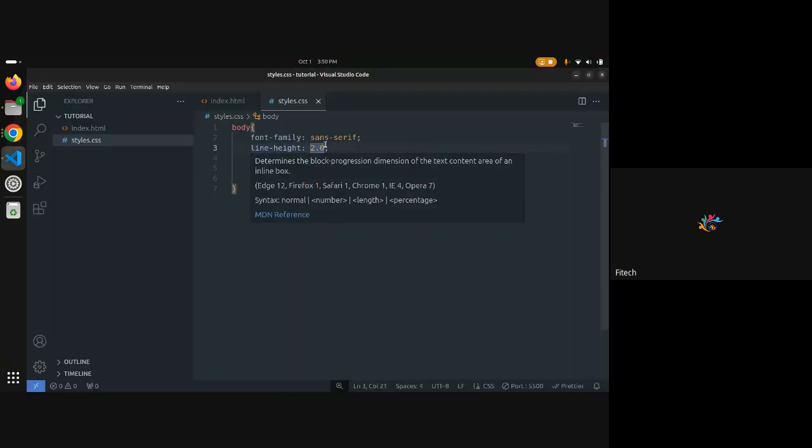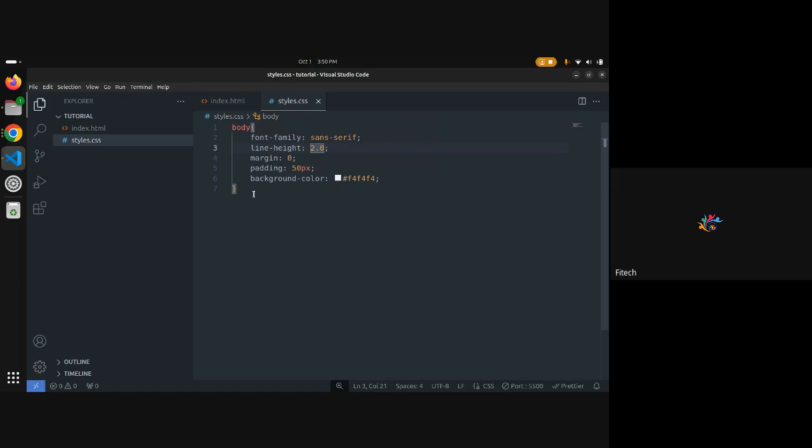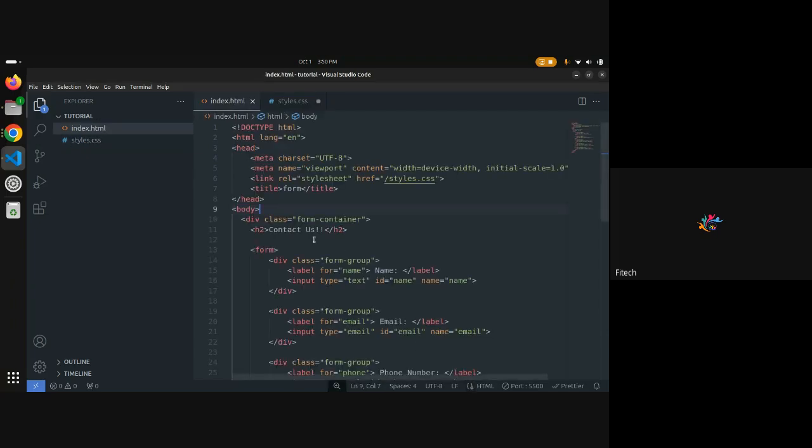Yeah. So I think basically those are the body, we're setting that to our body, because these styles that we are applying to our body are styles that we want to appear everywhere on the page. Yes, if you set it to the body, it's going to apply to all the elements. So let's start styling the form because that's the only thing on our page for now. So let's start with our form container.